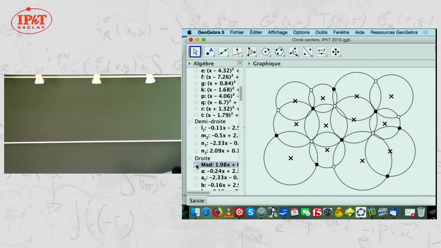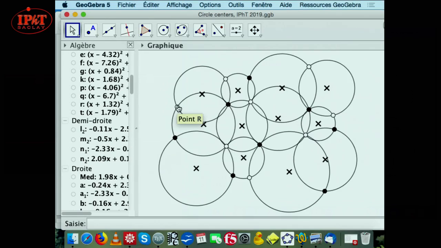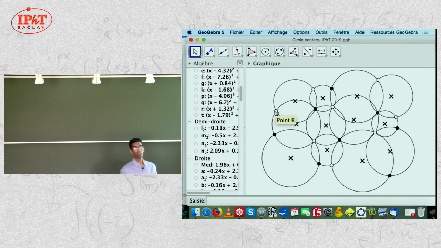Now, what happens if I only know the position of all the centers? Where can I pick the position of that white vertex to get a circle pattern? Actually, the answer is that I can pick the white vertex to be anywhere, and for any choice of the position of that white vertex, I will get a circle pattern. So the answer to the first question is that there is a two-parameter family of circle patterns with the same circle centers as the original circle pattern. It corresponds to the fact that I can choose freely the two coordinates of one vertex.